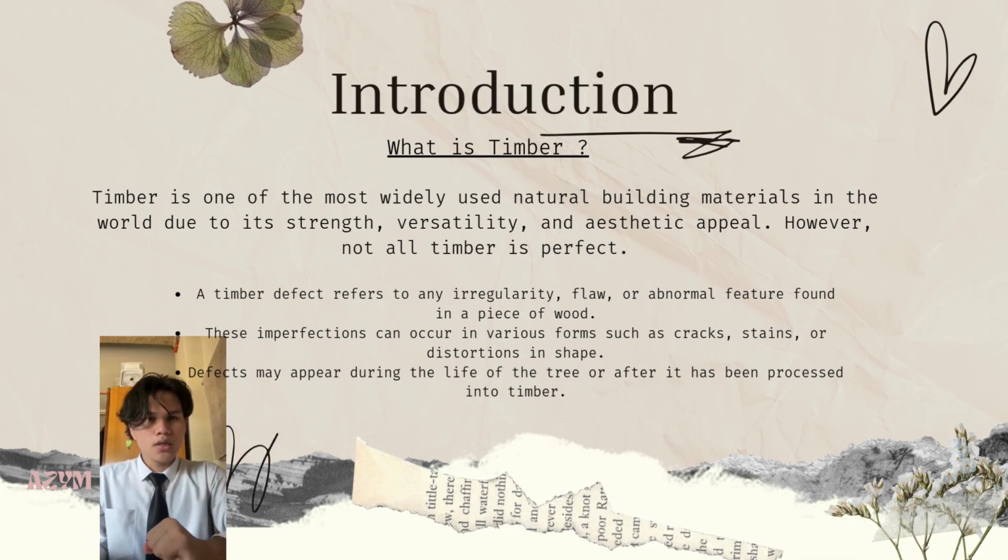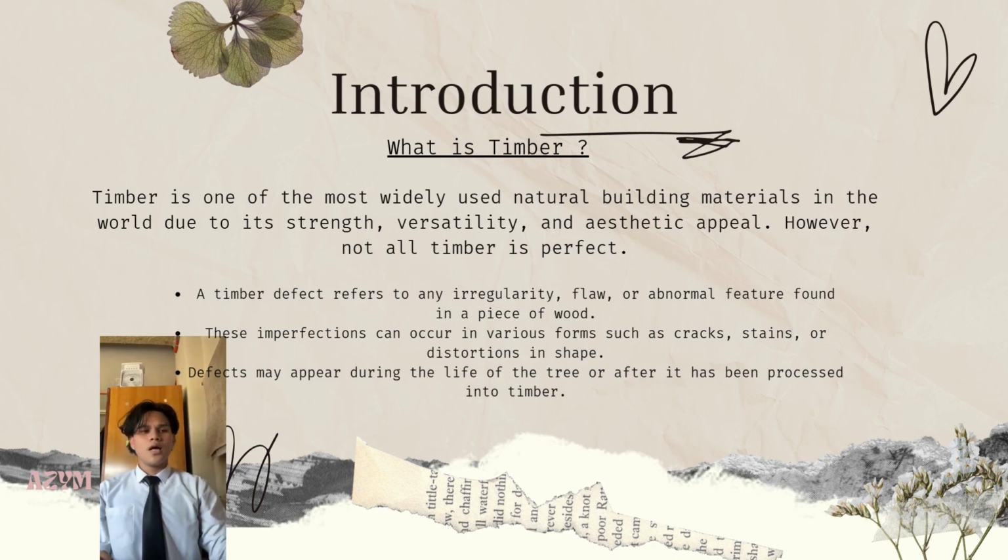So before we start, I'm going to introduce to you what timber is. Timber is one of the most widely used natural building materials in the whole world due to its strength, versatility, and aesthetic appeal. However, not all timber is perfect. While some imperfections may be minor and only affect the appearance, others can significantly impact the quality and performance of timber in construction or competitive projects. Understanding the nature of these defects helps us make better decisions when selecting and working with wood.